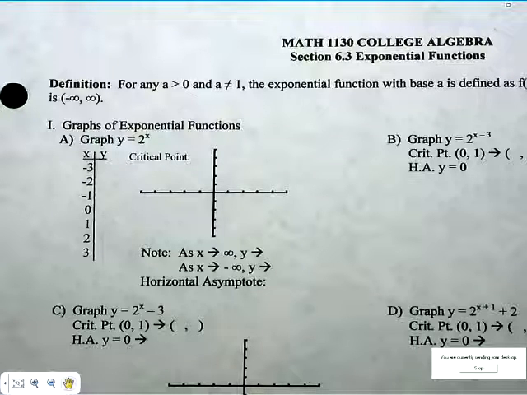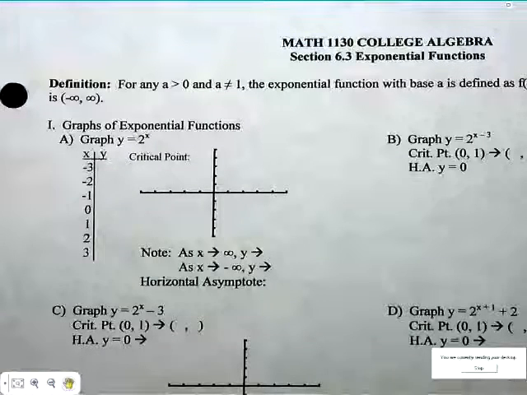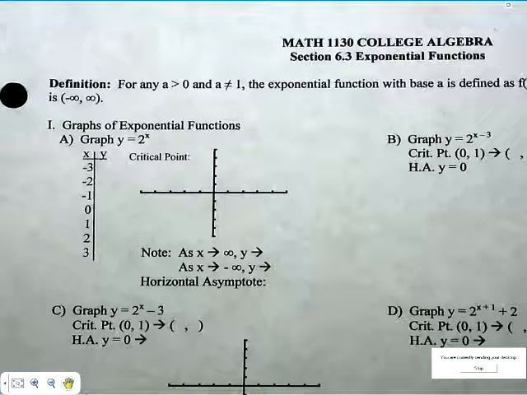We have dealt with many kinds of exponents. We've dealt with positive exponents, negative exponents, zero exponents, whole number exponents, fractional exponents. The only kind of exponent that we haven't talked about is what if your exponent is a variable. Normally, the variable has been the base. We've graphed x squared and x cubed and all kinds of x's, but never x in the exponent. And that's what the exponential function is.